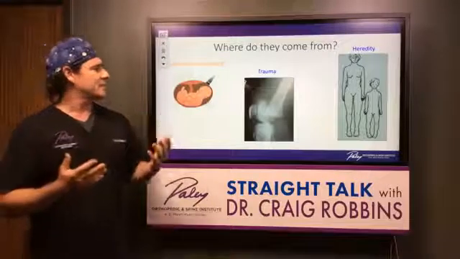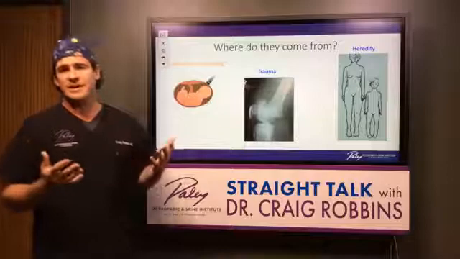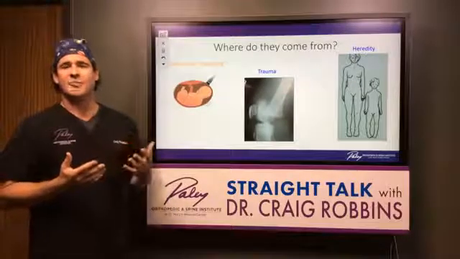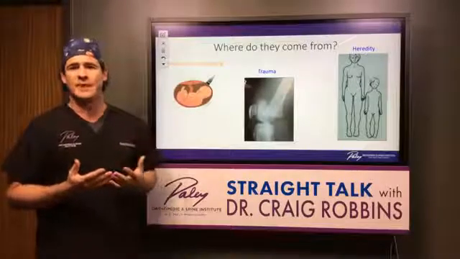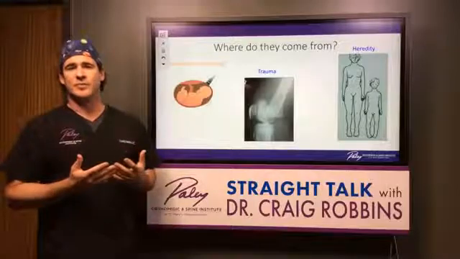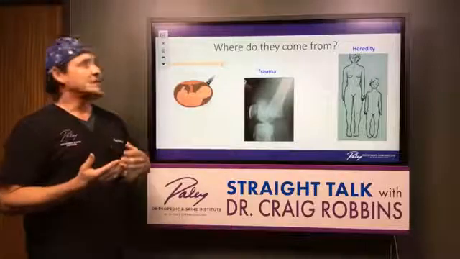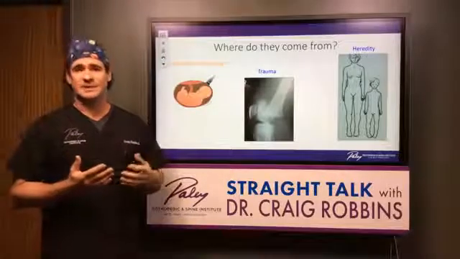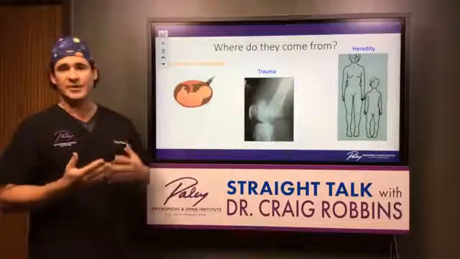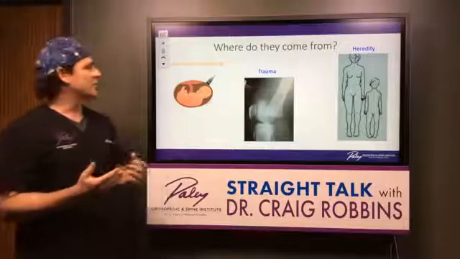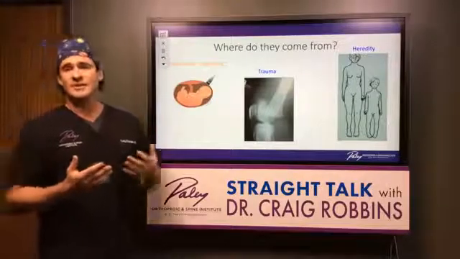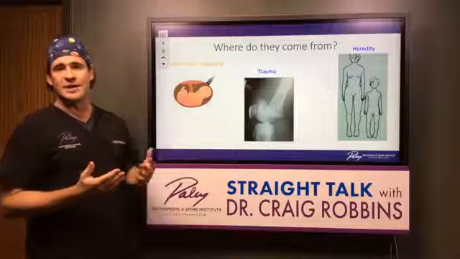And then there's another cause of this, which is trauma. If you're a young child and you have a broken bone and that break affects the growth plate, that can affect the way that future bone grows, and that can create an angular problem. So sometimes it affects both of the legs, such as a congenital problem that you inherit bowed legs from your parents, or it can be one-sided only, such as if you break your knee riding your bike and it affects the growth.